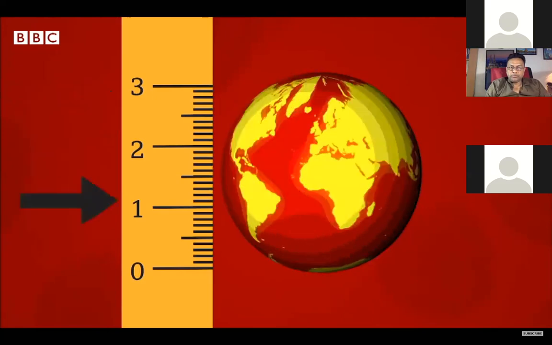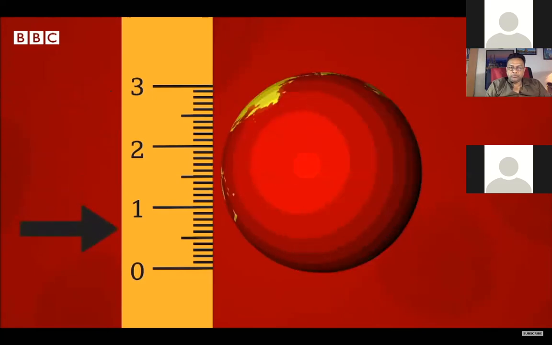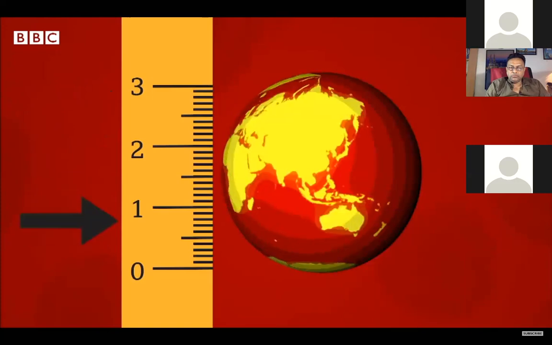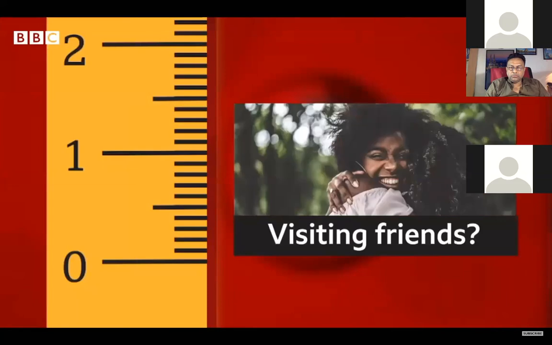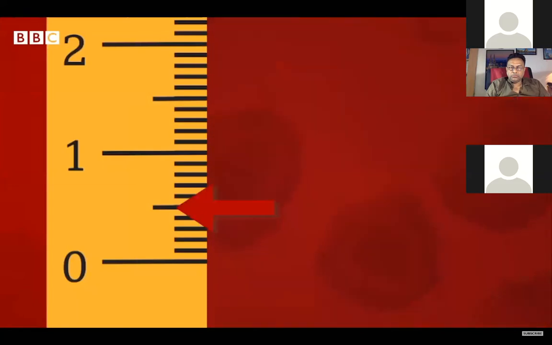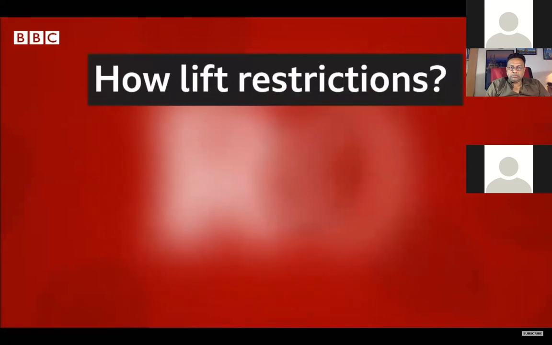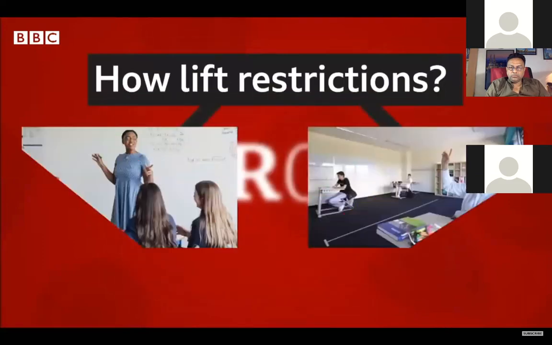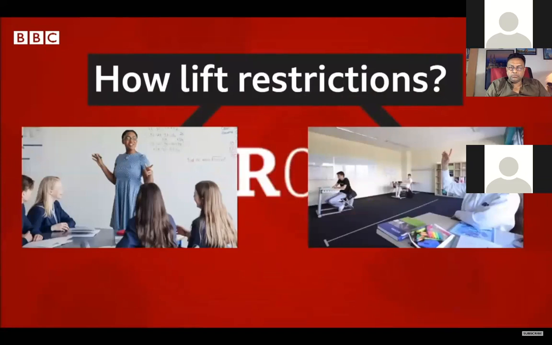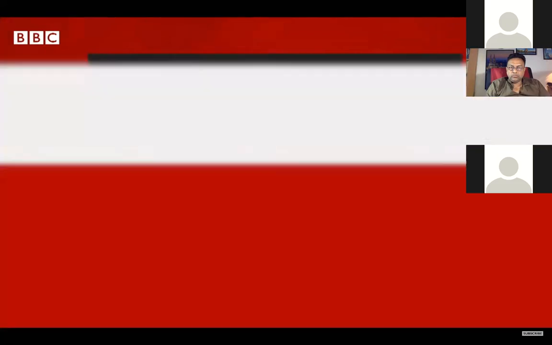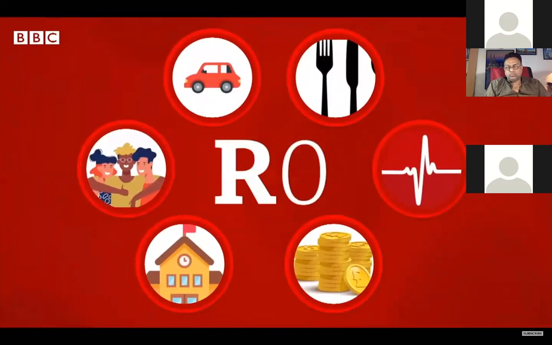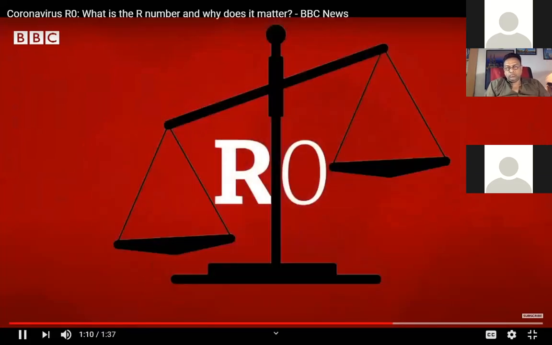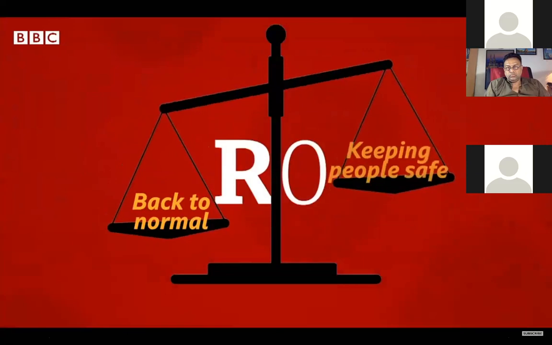But when R0 is less than 1, we can't immediately switch back to how things used to be. Each restriction that's lifted makes the R number rise, some more than others, but it's not clear how much. And how restrictions are lifted exactly will affect the R number too. For instance, what happens if schools reopen? What if only some pupils go back? These decisions have to be made for everything, and the answers aren't clear. Governments need to carefully balance this need to get countries moving again, while still keeping the public safe.